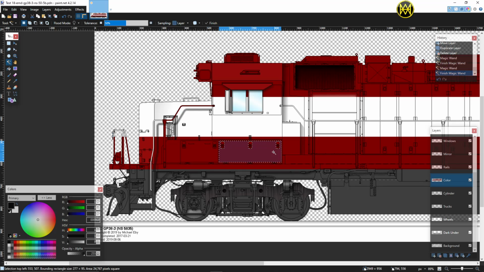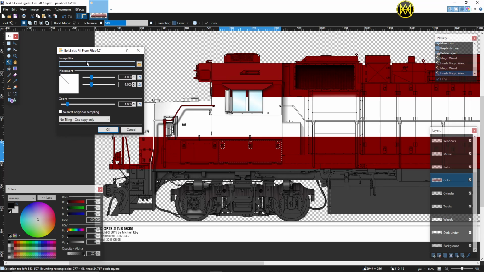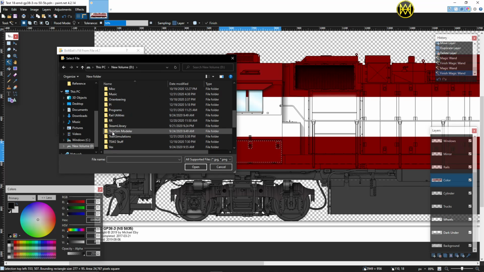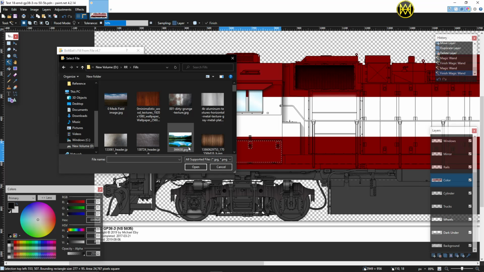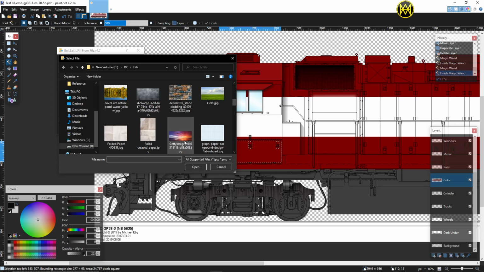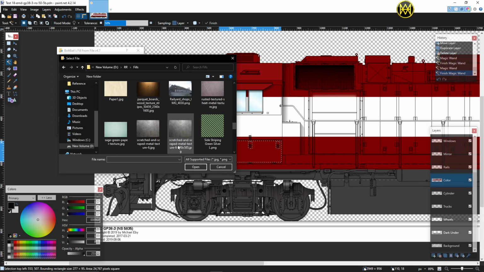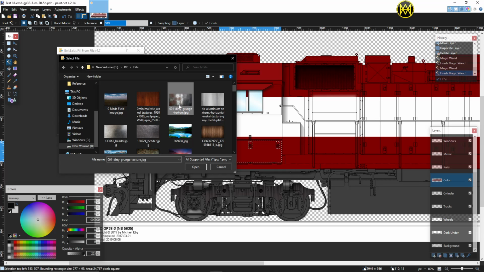All right, I'm going to show you one more thing. And this is actually kind of cool too. All right, this is the fill effect. So we selected the area with background, then when we get the color, now what we're going to do is we can go up here. We're going to go to fill. Now, what I'm going to advise you to do is get a folder on your hard drive and make sure that you call it fills or something. And I capture these good quality images from all over the internet. Okay, so I got paper, I got stone, I got trees, I got marble, I got my initials, I've got backgrounds that I use. But in this case, what we're going to do is go up here and use this dirty grunge.